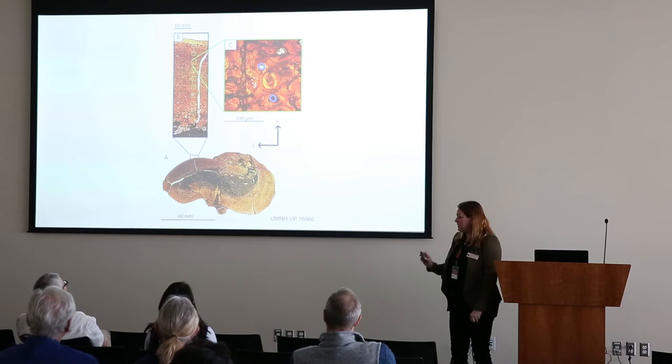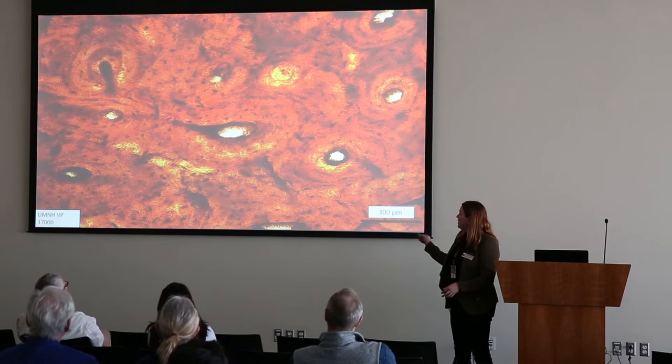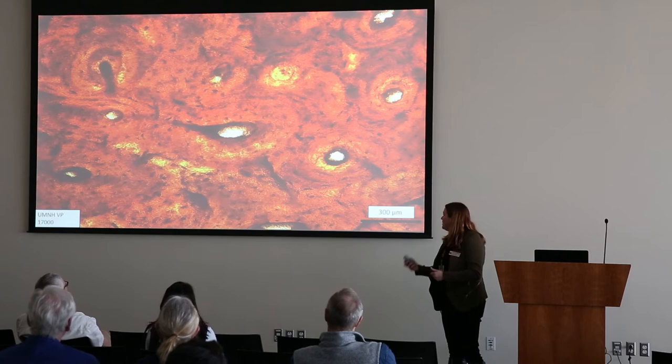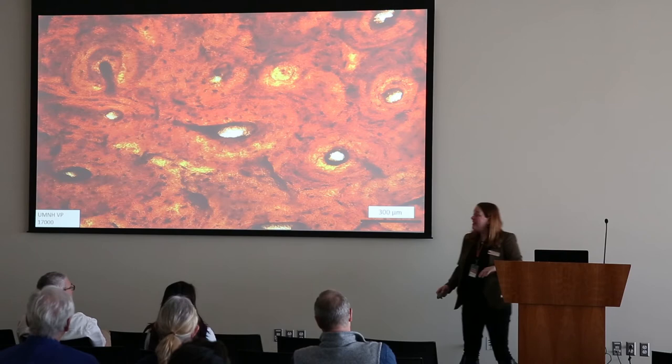And this is a pretty picture. This is a Cosmoceratops femur underneath the microscope, and it can kind of again show you we have the vascular canals right here, these white ones, and the tiny black specks are the individual bone cells that are 76 million years old. That's so cool! The permineralization process, the fossilization process, can actually record bone cells after all this time. Blows my mind. I think it's so crazy. Technical term.